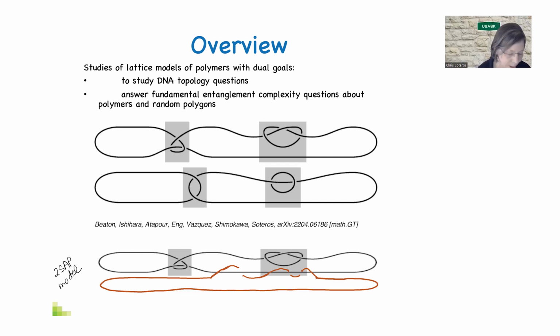And then if I have time, I'll talk about another model where we suppose we have two polygons, so two components, and we insist that both polygons have the same span and extend across the tube equally. For this model, it's interesting partly because you can show that linking is inevitable, so that all but exponentially few of these are linked. But the linking is perhaps not localized anymore because, of course, you can have one polygon crossing the other, but that can be undone later on. And so identifying where the actual link part is might not be easy. But on the other hand, if you have a knot in your connect sum, then that could still be localized. And so I'm going to talk about, if I have time, some results that we have related to that.